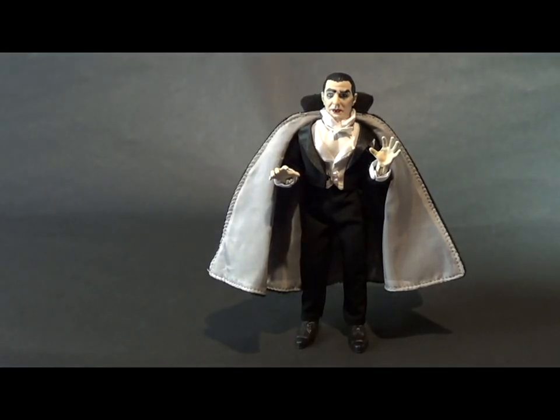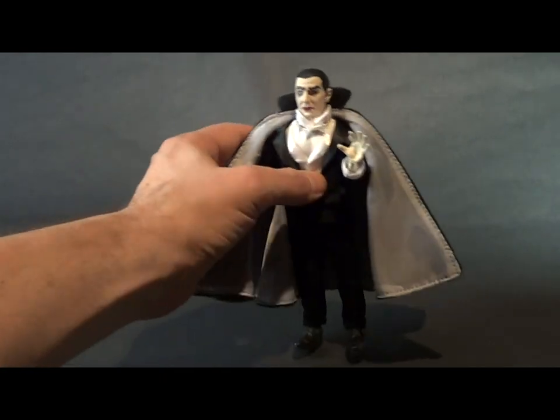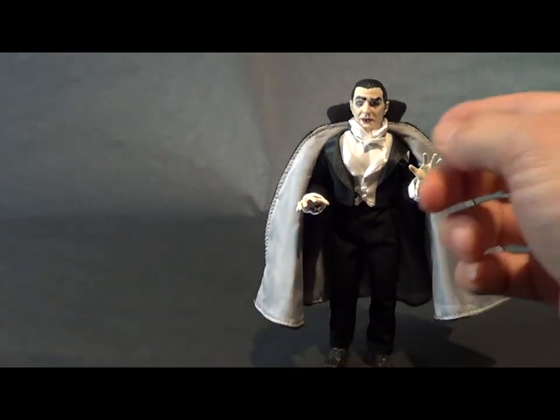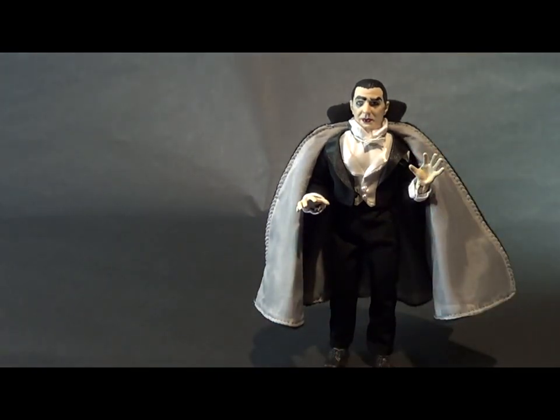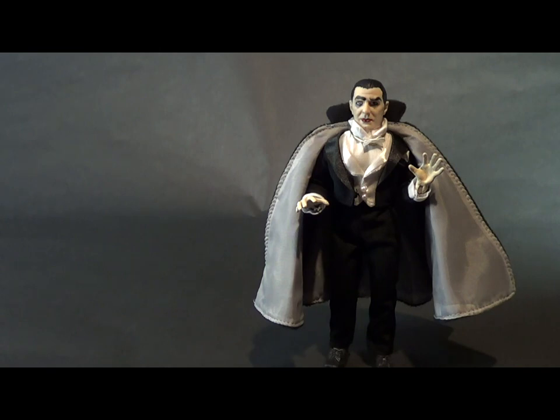There he is. In a nutshell, he's real nice. This is a very nice cape — it's plush on the outside, nice to touch. Dracula has sculpted hands, not the regular Mego hands. It's a beautiful outfit that fits very nicely, and these are the Mego Dracula shoes from the Mad Monsters Dracula reproduced. The likeness is great — I'm totally over the moon on this one. I think this is a really great figure and no wonder people are snapping this up like crazy. It's a winner and I can't wait for more monsters — I am a monster kid, and I don't think I'm alone.